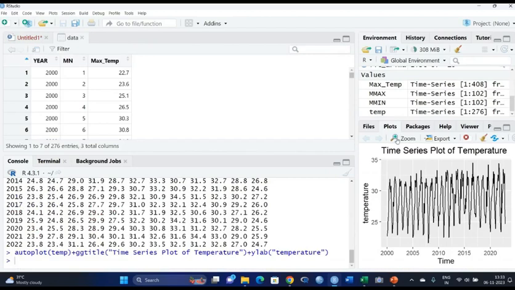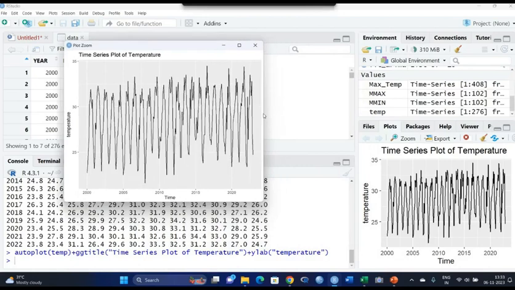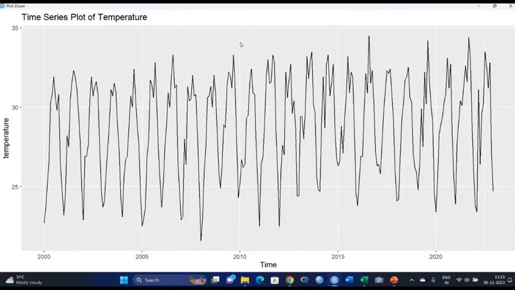Run. This is our time series plot. Zoom. This is our time series plot. These are the values of temperature and this is time.